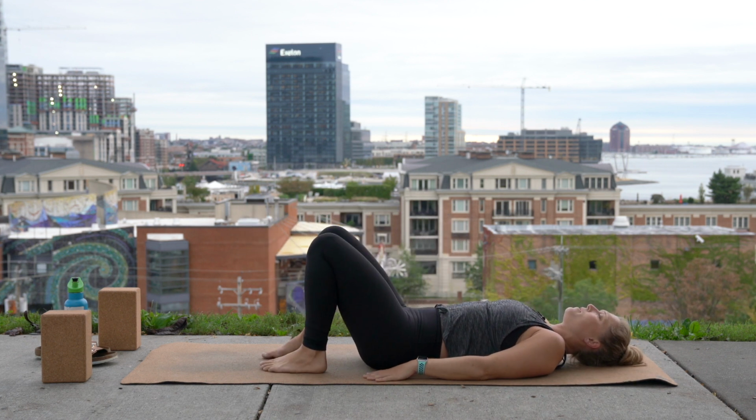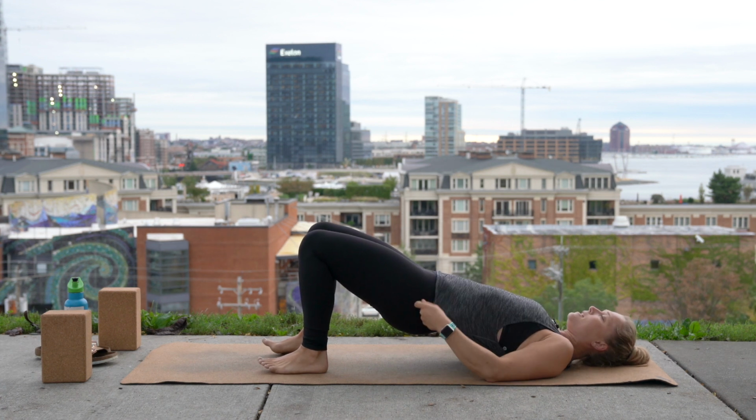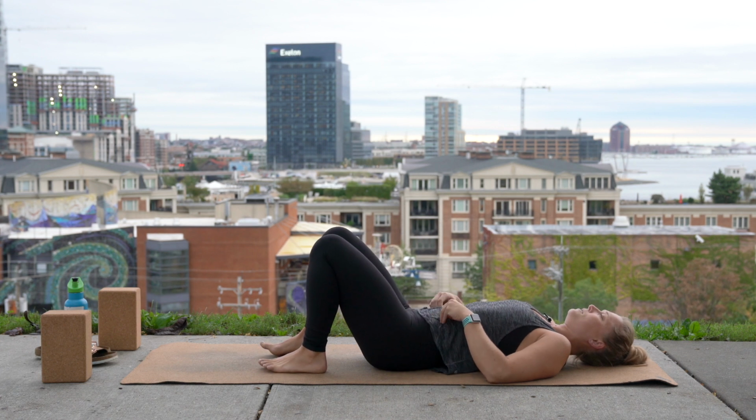We're gonna slowly press into our feet. Just take a gentle lift of the hips. So if you have any back tension or pain growing, we can relax it here. And then slowly bring it back down.